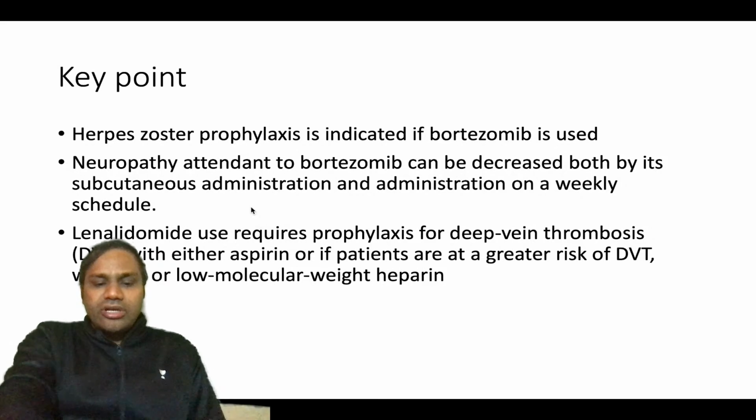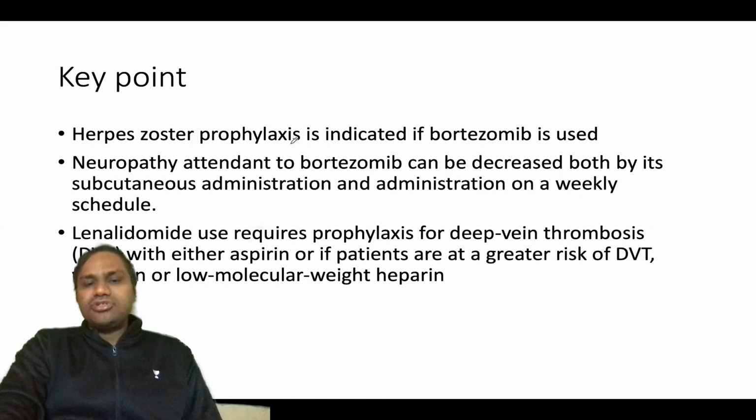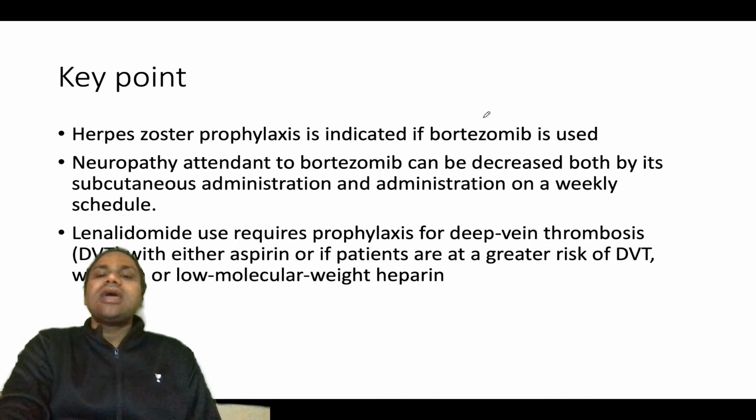Some other key points you need to remember: herpes zoster prophylaxis is indicated if bortezomib is used. The neuropathy attendant to bortezomib can be decreased by subcutaneous administration or administration on a weekly schedule. Lenalidomide requires prophylaxis for deep vein thrombosis. So when you give lenalidomide, give DVT prophylaxis, and when you are using bortezomib, give herpes zoster prophylaxis also.